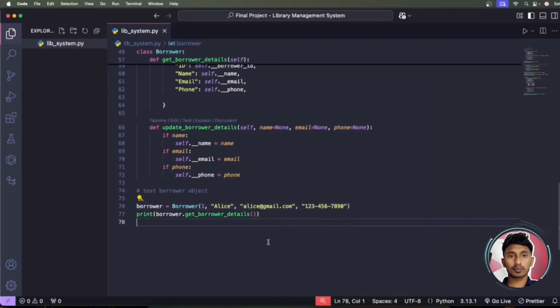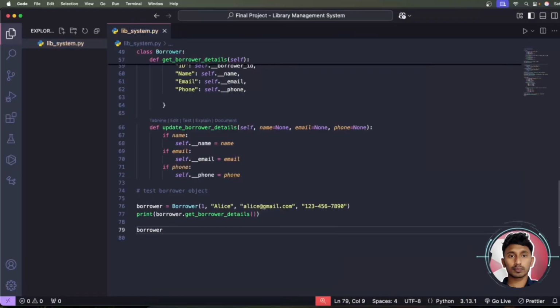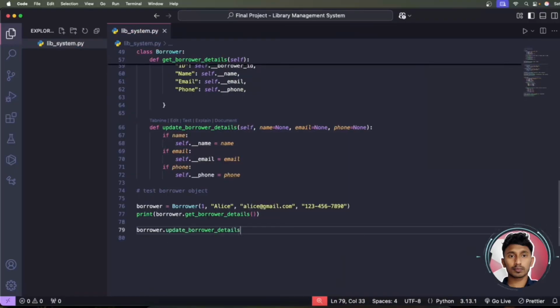So for doing this, let me update it. For example, I'm just writing borrower, and will call the method update_borrower_details, and here we'll simply pass the email, so the new email, that is alice@hotmail.com.